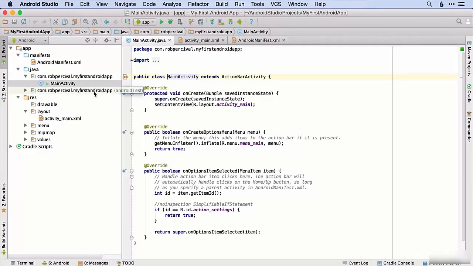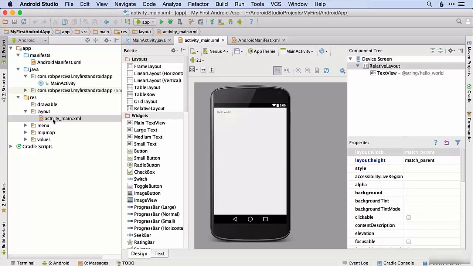Then we've got our Android test folder. We don't need to worry too much about that at this point. And then we've got our res folder, which is our resources folder, and it's got all the layout guides and images that we might use in our app. The particular bit that we're interested in here is the file that was actually shown at the launch of the app, and that's activity-main.xml, which contains information for this activity about what it actually looks like. And we'll come back to that in a moment. And then we've got some more layout folders there, which we'll look at later on in the course.